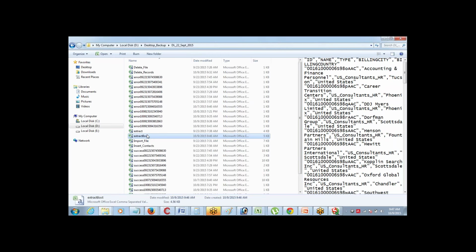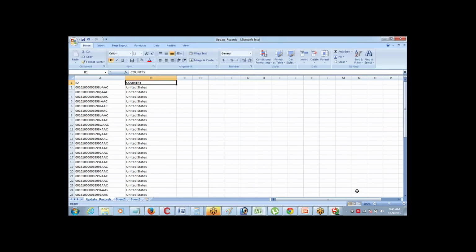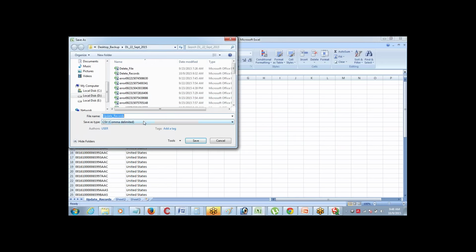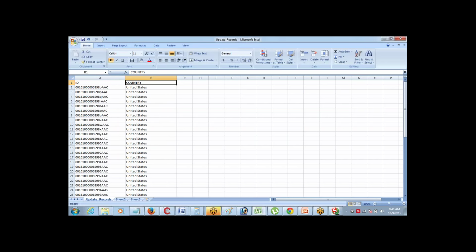Can we convert it into an Excel file? Yes, CSV can be converted into Excel easily. That should not be a problem. Like save as, the way you change the save as type. For a CSV file, if you just change the save as type and make it Excel format.